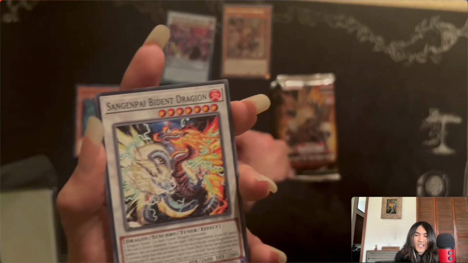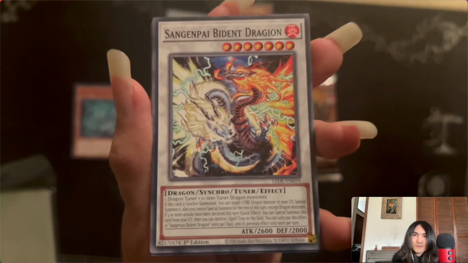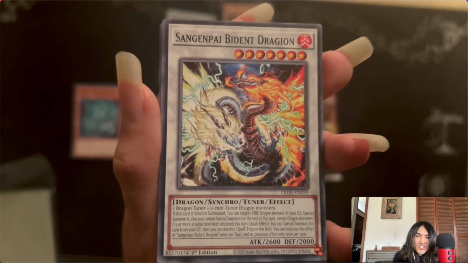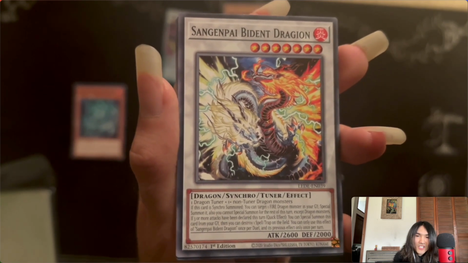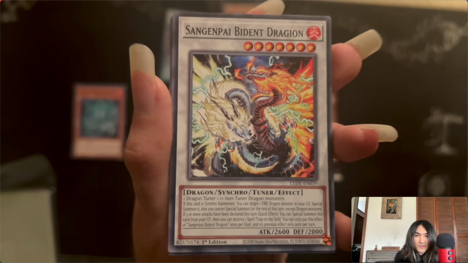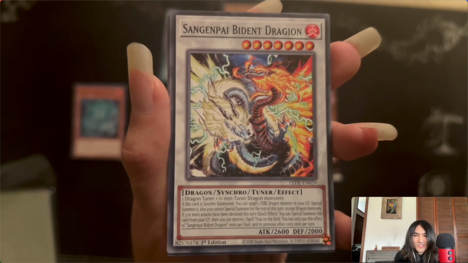Next we got San Genpai Biden Dragon. Level 7 Fire Dragon Synchro effect. 1 Dragon Tuner plus 1 or more non-Tuner Dragon monsters. If this card is Synchro Summoned, you can target 1 Fire Dragon monster in the graveyard and special summon it. Also, you cannot special summon for the rest of the turn except Dragon monsters.